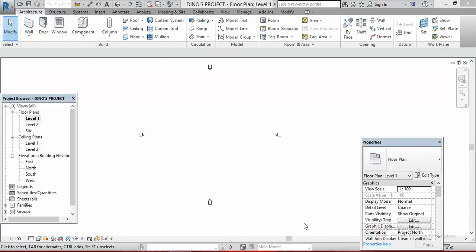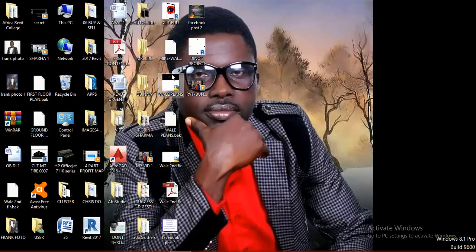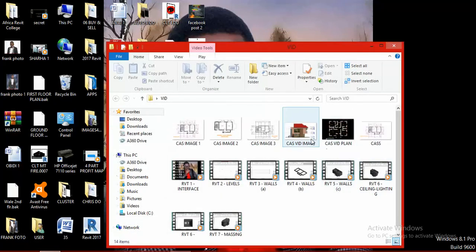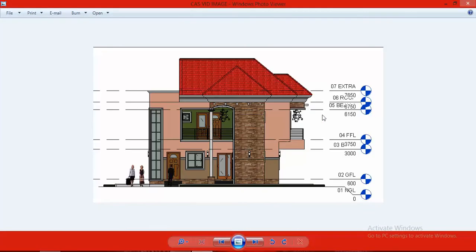That is it. So meanwhile, what is this level we are talking about? Let me give you a pictorial idea of what level is all about. I'm going to go to a previous work I have done before to bring it out and show you how levels are done. Now, this picture shows you a building that has been done.